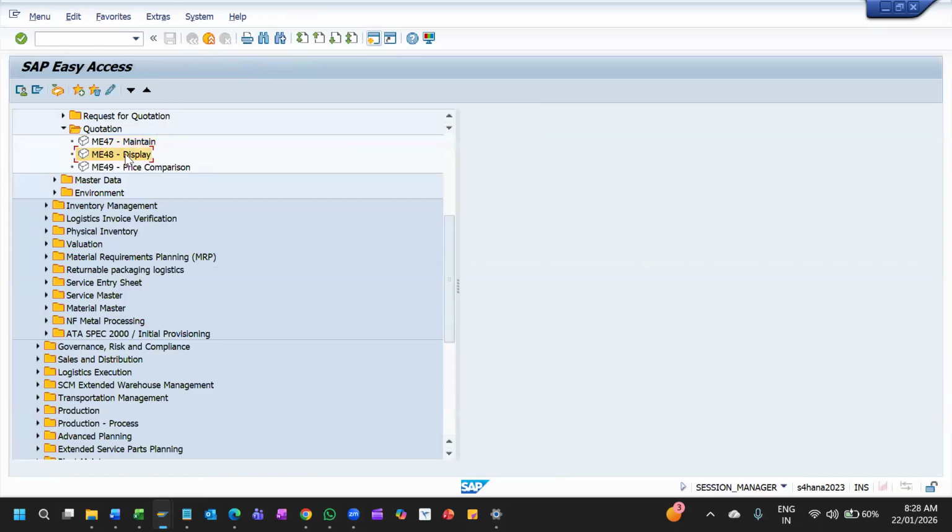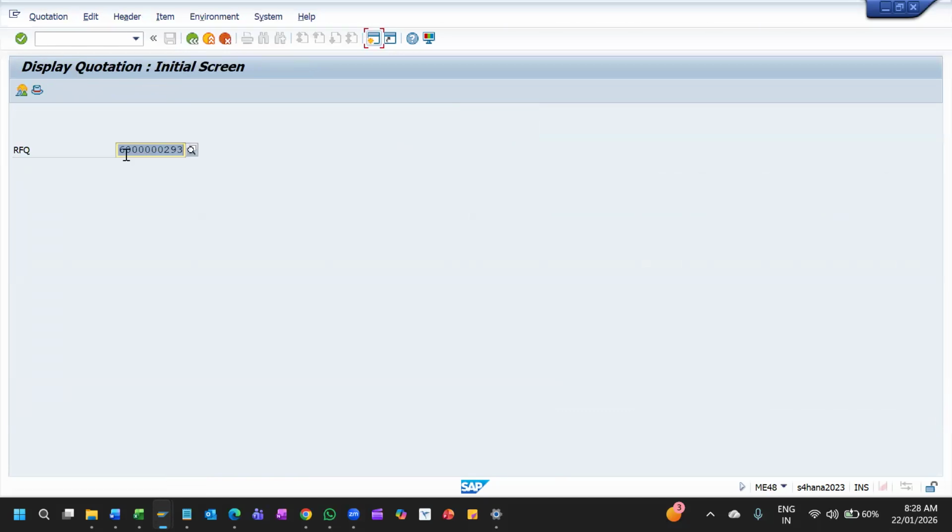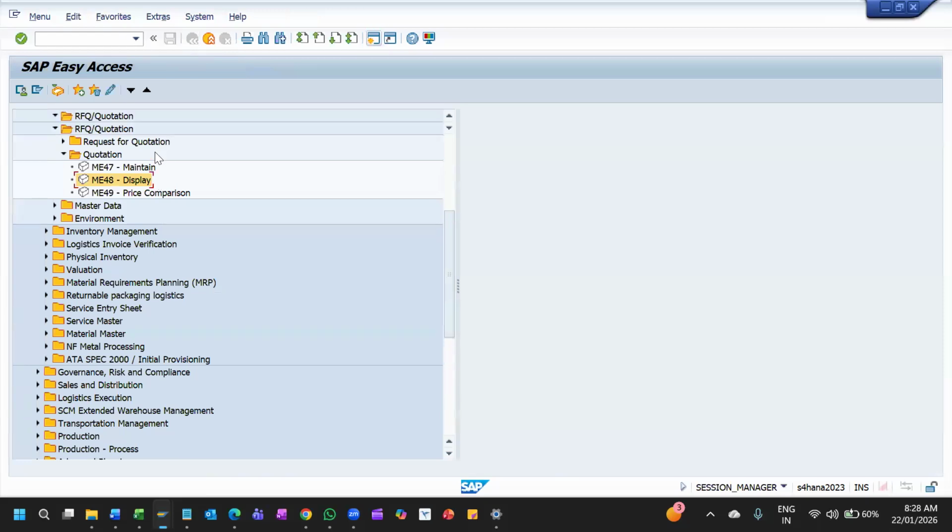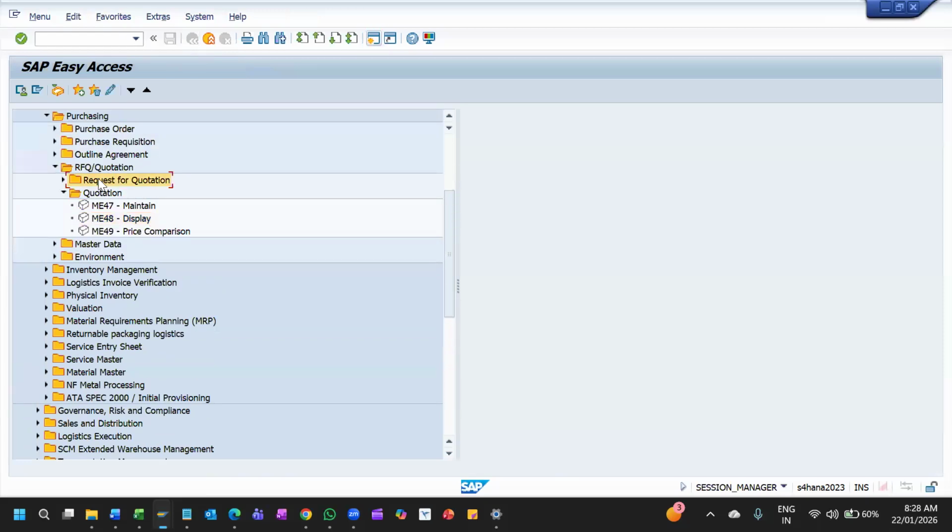Now display, if you want you can go for display one here. If you created an RFQ now and the supplier is using SAP, then it automatically goes to the supplier. It will go to the supplier through RFQ. From there, whatever quotation the supplier gives will be maintained here.